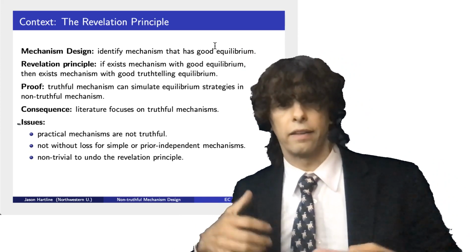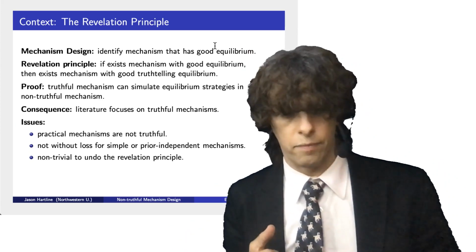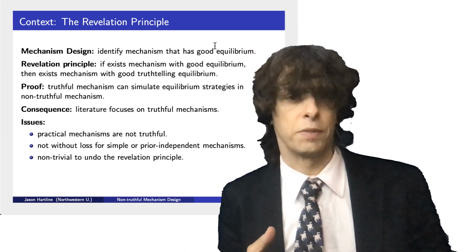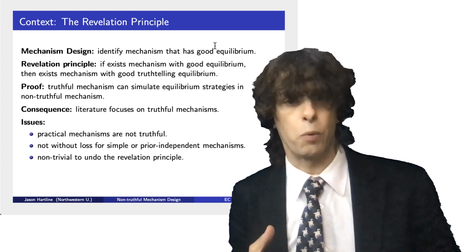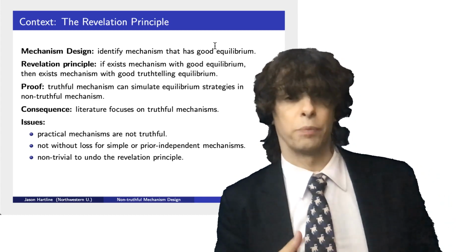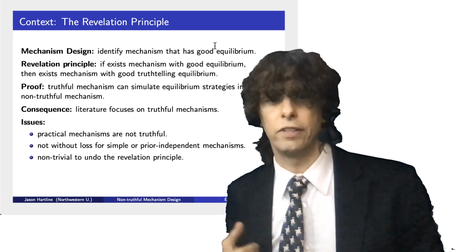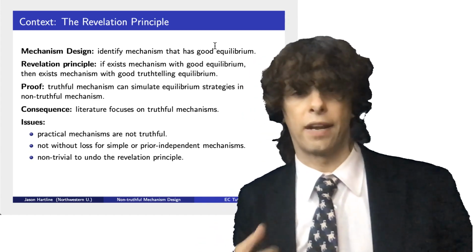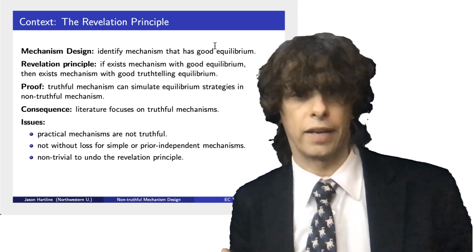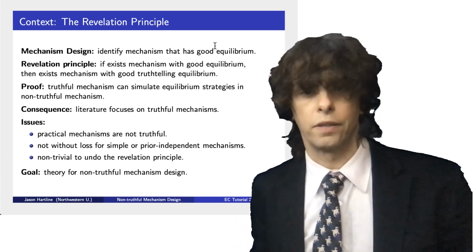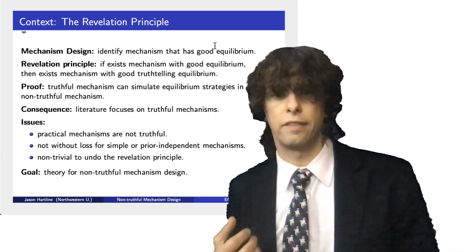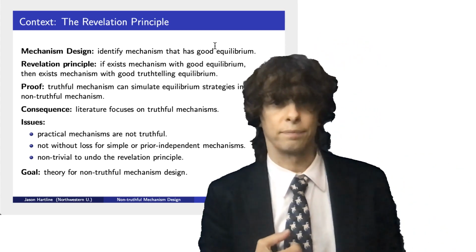Finally, if we'd done truthful mechanism design using the revelation principle, but we wanted to identify a practical mechanism we could deploy, it's not trivial to undo the revelation principle and identify that non-truthful practical mechanism. So the goal of this tutorial is to present the theory for non-truthful mechanism design.